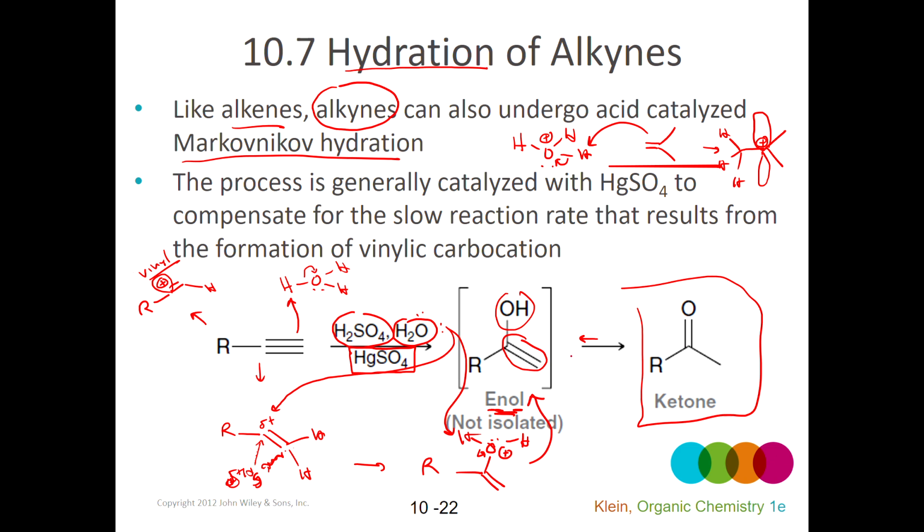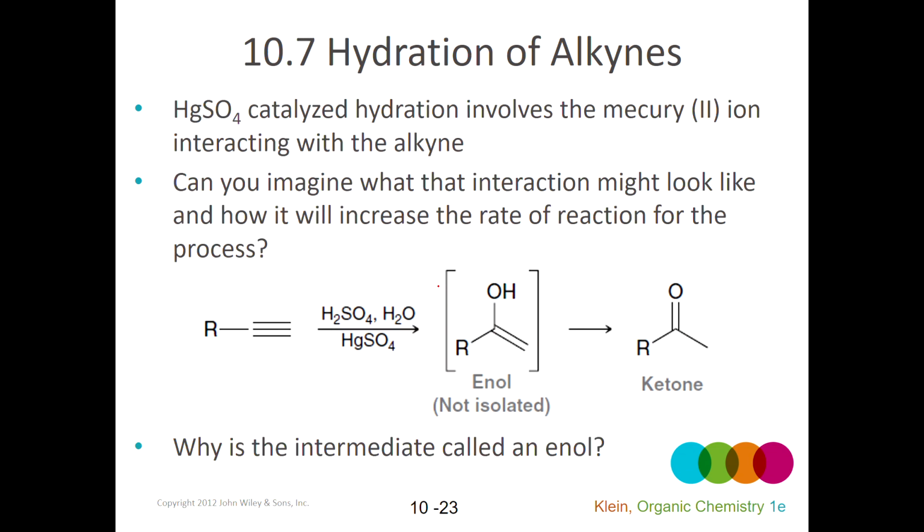So ultimately what's happening here is I'm converting an alkyne into a ketone. A carbon-carbon triple bond converted into a carbon-oxygen double bond. And these compounds are very common. It's a very common functional group. You might be in a situation where you want to make a molecule that has this functional group. And so starting from an alkyne and using these conditions, going through the enol intermediate can be a convenient way to do that. So let's take a look at this last part here where the enol converts into the ketone.